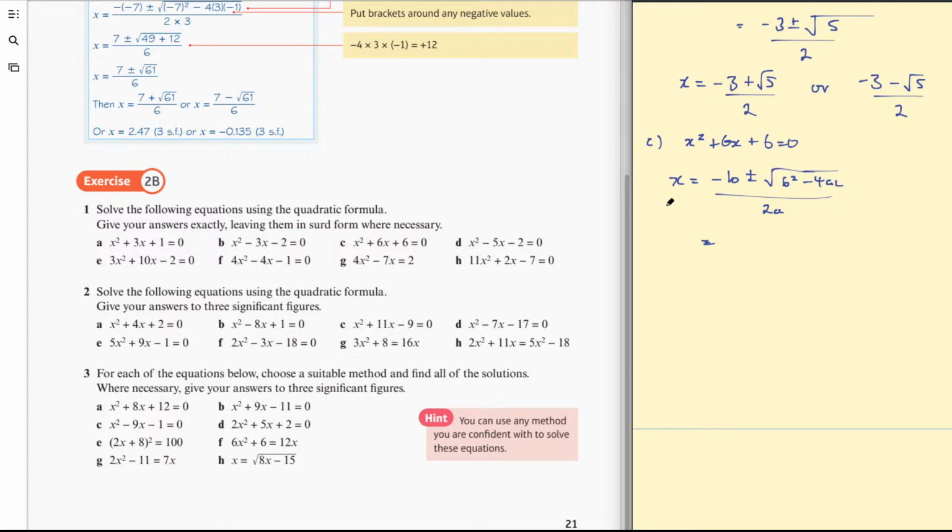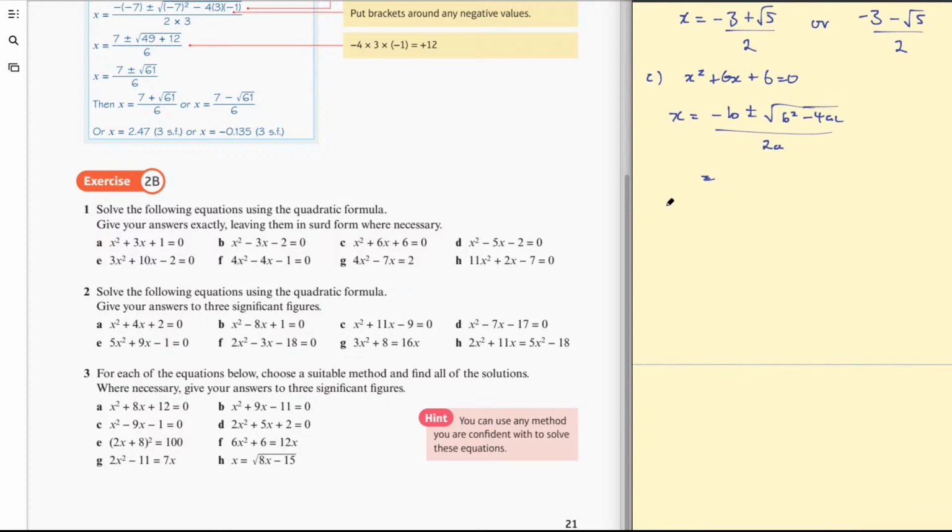Where were we? We were at 2. Which one was I doing? Question 1C: x squared plus 6x plus 6. We're plugging these values into the formula that we just saw the derivation of. B is 6, so this will be negative 6. That's a b, that's a 6. Sometimes my b's look like 6's, which is difficult. b squared is 36. Take 4 times a. a is 1. c is 6. So anytime there's a 1, I usually just don't write it in. There's not much point. And then 2a is 2 times 1, which is just 2.